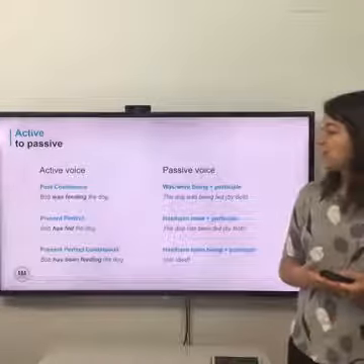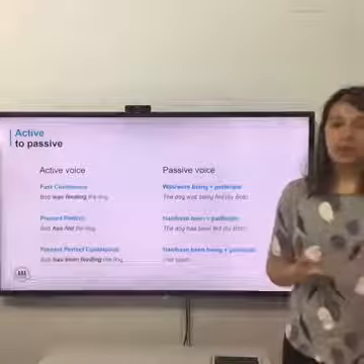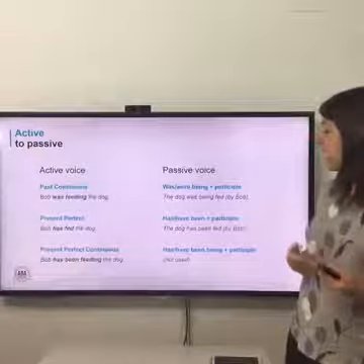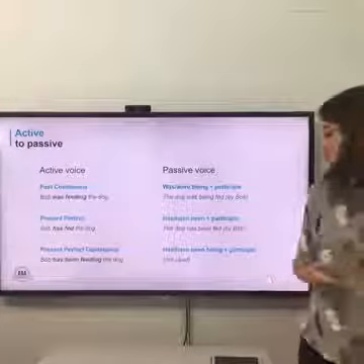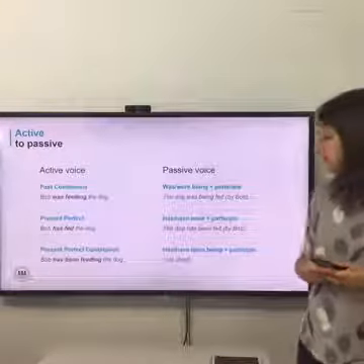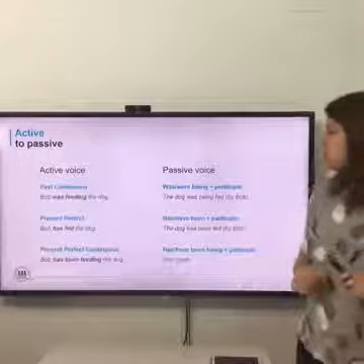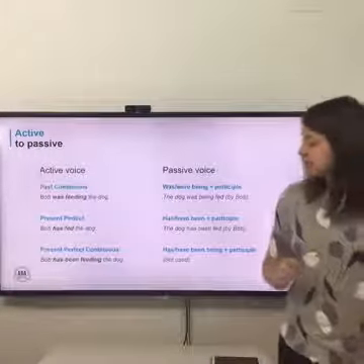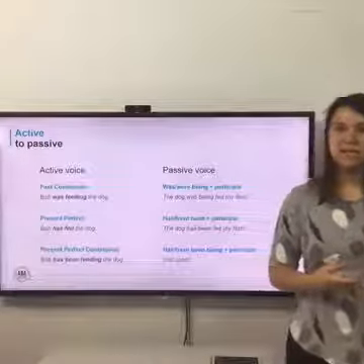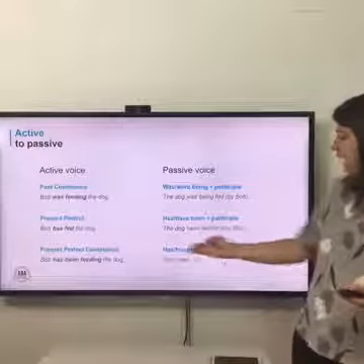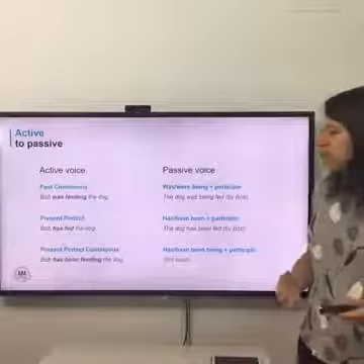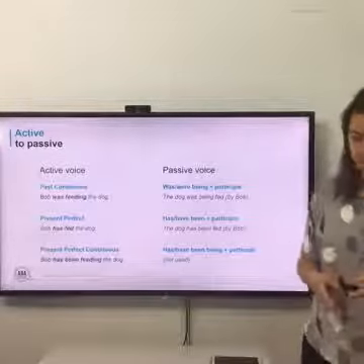Okay, now let's look at the present perfect. So the verb to have plus the participle. Bob has fed the dog. In the passive, it's have or has been plus participle. So the dog has been fed by Bob. In the present perfect continuous, I would say we don't use this in the passive voice. In the active, it's Bob has been feeding the dog. So we have has been plus ing. In the passive, it would be have or has been being. This doesn't sound very good, so in the present perfect continuous, normally we don't use the passive voice.